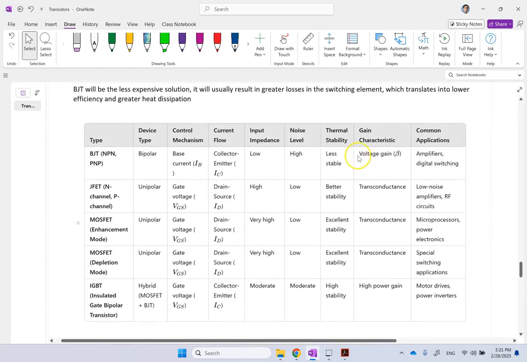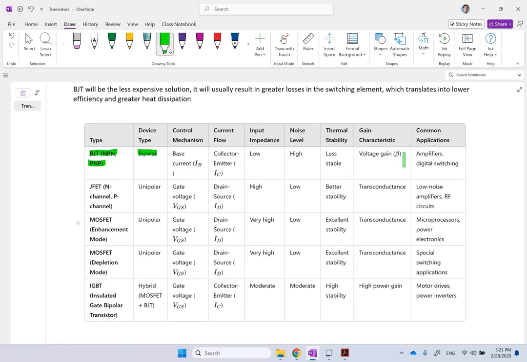So in this table, there is a comparison between the BJTs and the JFETs and MOSFETs. You can see that the BJTs, the initial ones that we studied, we call them bipolar. I'll tell you why. The way you control them is by the control current that passes through the base terminal or base pin. So they are current-driven transistors and it's gone through the base. The flow of the current for them is collector to emitter or emitter to collector. Their impedance for input is low.